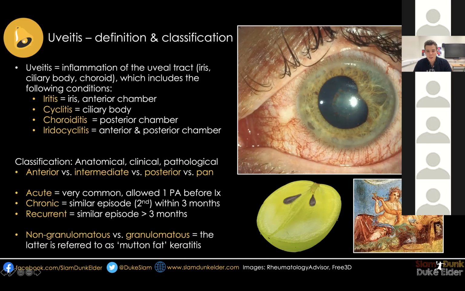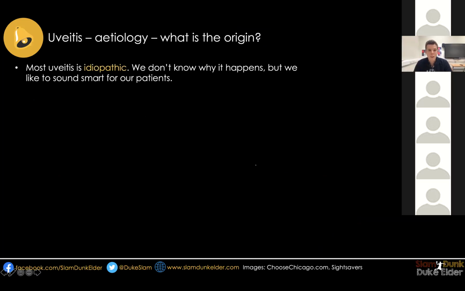And then pathologists or infectious disease specialists like to refer to uveitis as either granulomatous, okay, depending on the type of cells they might see under histopathology, or non-granulomatous, the cells that tend to not be granulomatous in nature. We'll talk about the different types of cells that we see in uveitis later on, okay? So those are the different classifications. For the purpose of this talk, we'll do the anterior, intermediate, and posterior, the anatomical classification. But don't forget about the other two because they interlink.